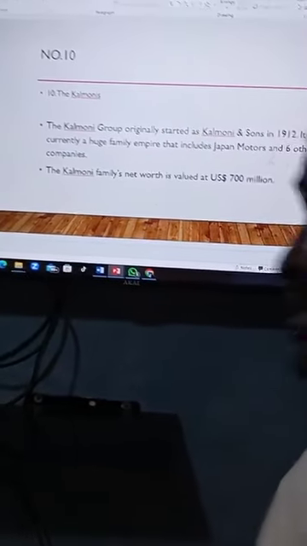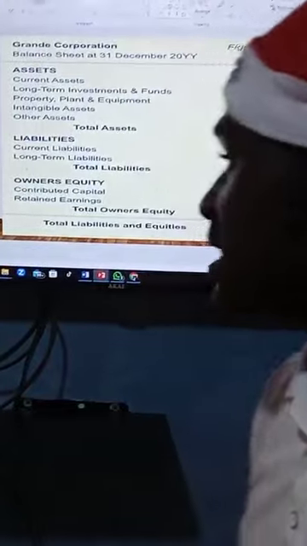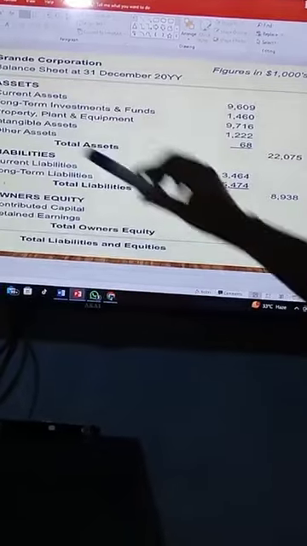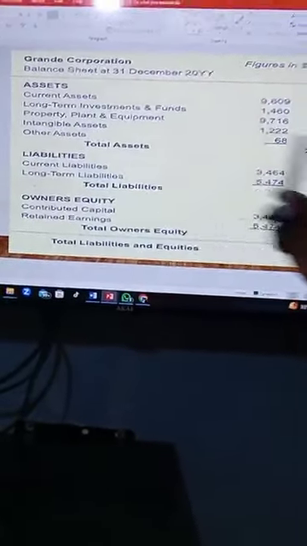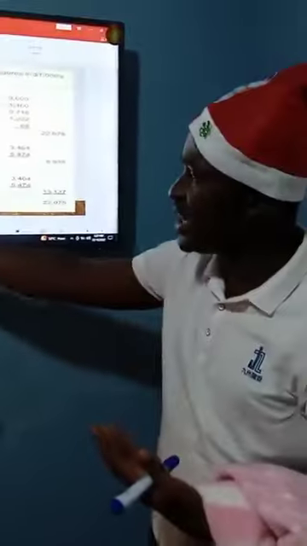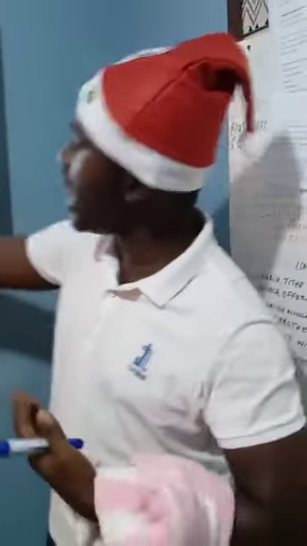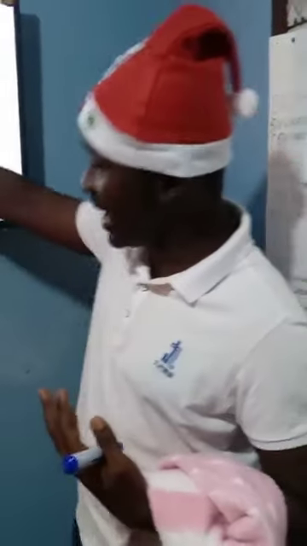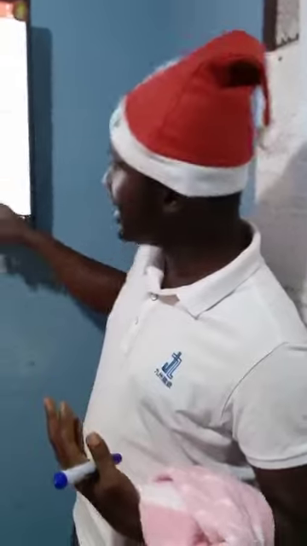Now, I wanted to show you an example of a statement of financial position. I think we can watch it before we go. So this is an example of a balance sheet or statement of financial position. As you can see, you record all your assets. This is the total asset. Then you record all your liabilities. This is total liabilities. Then you record the equity. I've told you that equity is the value of shares that the company will issue. So we have it here, contributed capital, then retained earnings. When you put that together, that's your equity. When you have equity, you add it to the liabilities. So you check, is your asset the same as this? Yes, when you add it, it will be the same. It means that it has balance. That's what we used to call it, balance sheet.